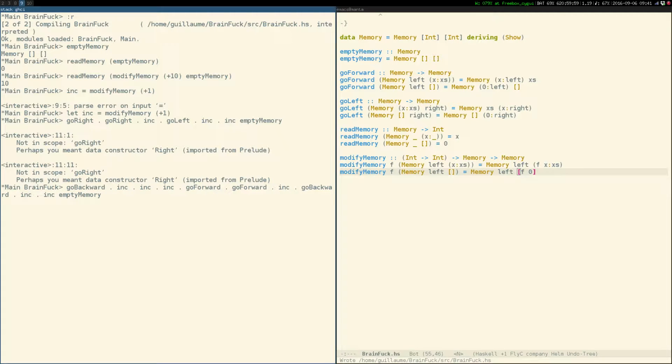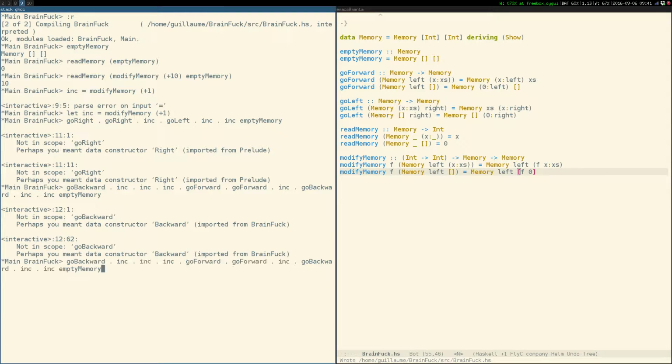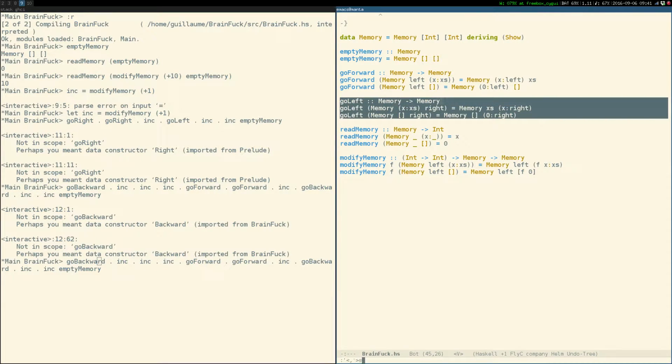So I guess we will get something in the memory which is located on an offset where there is a 2, and the next offset will have a 1, and the next will have a 3, and go forward, go. Oh, I'm stupid. I called it go left. It's left backward.